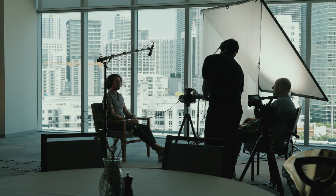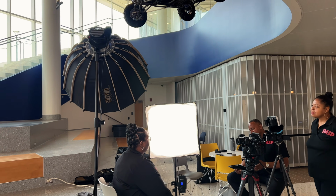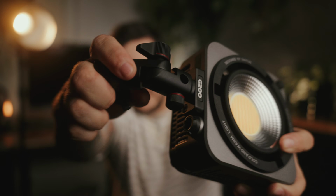I've experimented with Booklights, large softboxes, and now I'm playing around with this 7-foot umbrella to see what is actually worth the hassle on set. I'm all about efficiency. If it's the smallest light possible and has the most output, and takes the least amount of effort from me or the crew that I'm working with, that's what I'm gonna choose.